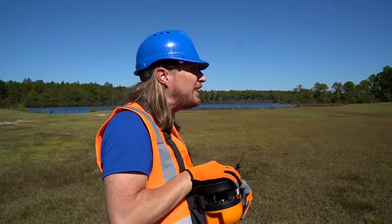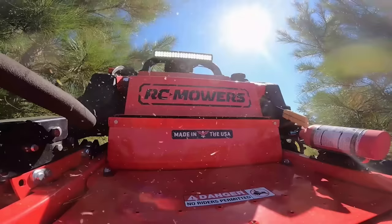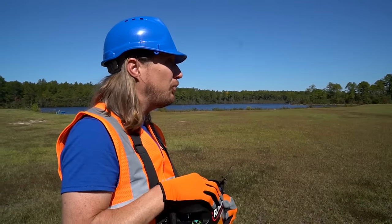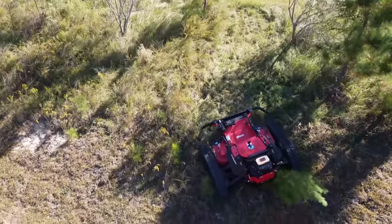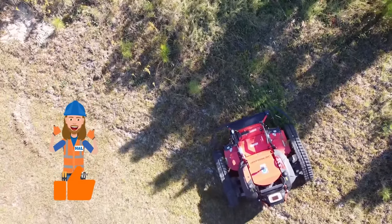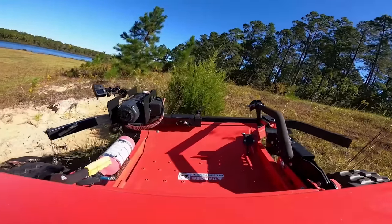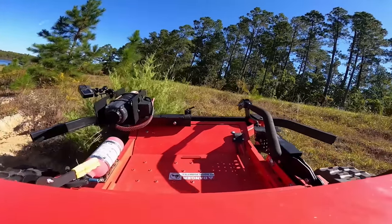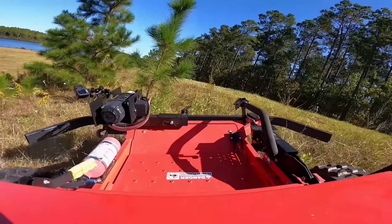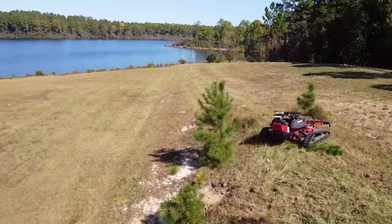If we can slide right between these two trees, yes, it's perfect. We are cutting through this grass and debris. This RC mower is amazing. I think we see some 1.5-inch big trees there. Let's take them down. Yes, we got it.